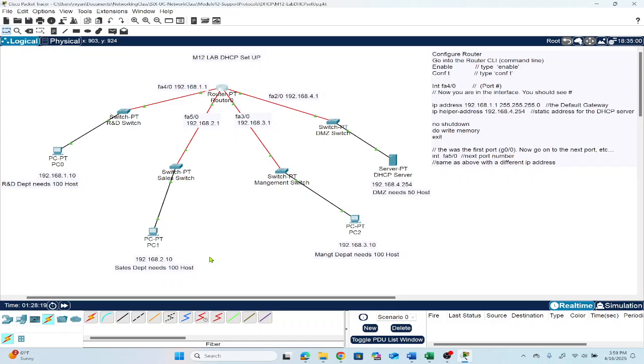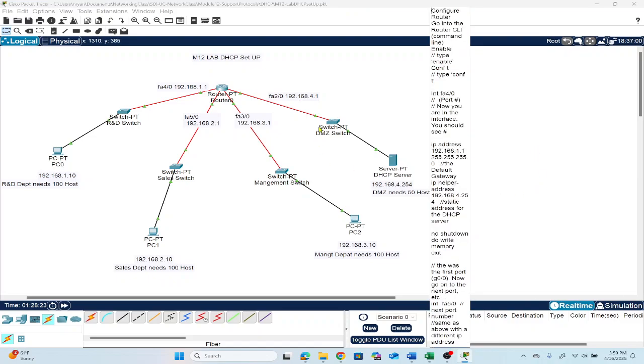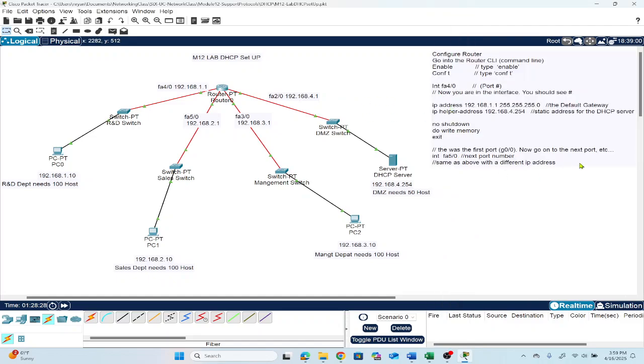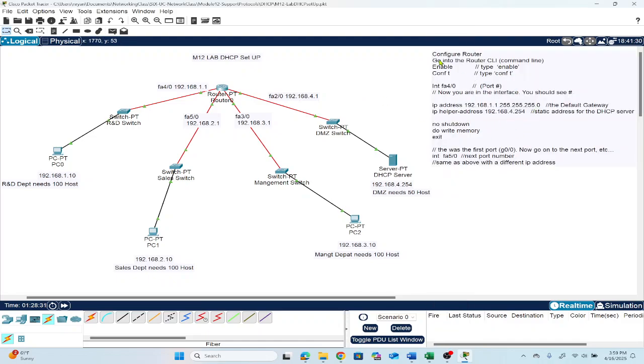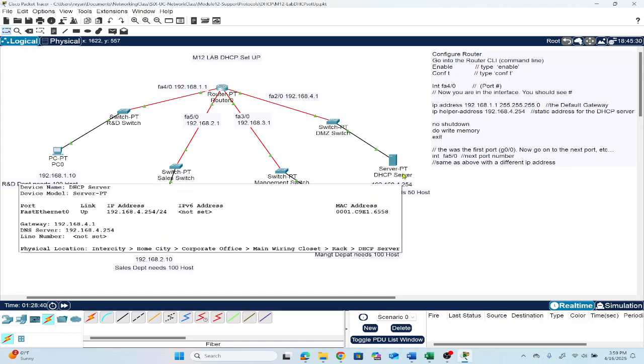It doesn't know where to send it to. So by following these commands over here, we're going to tell the router when information comes into each default gateway where to send the request to.